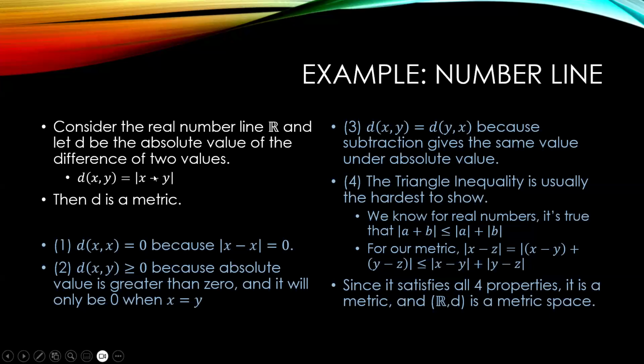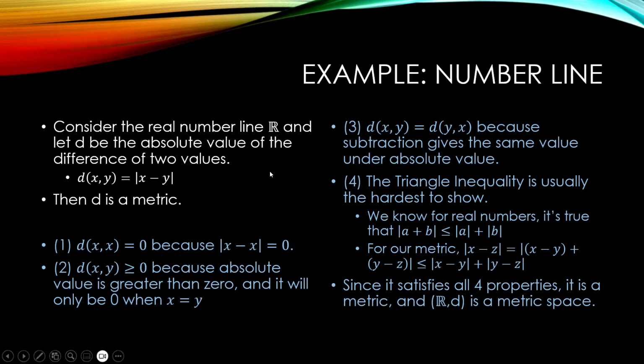And so first things first, we want to make sure that the distance from some point to itself is going to be 0. Well, if you plug in any number and itself, so like 3 minus 3, yeah, you're going to get 0 there. If we are dealing with any other values, and so if these two values were not the same, then the distance between them is going to be greater than 0. We're dealing with 5 and 3. 5 minus 3 is 2. So that is greater than 0. If we did 3 minus 5, well, it's an absolute value, so it'll still be the same value, which is important for the third thing.